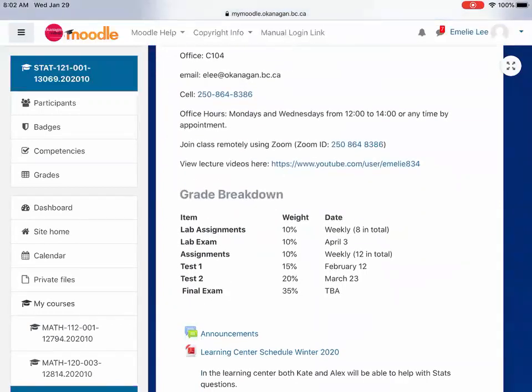I scheduled the lab exam. Remember, the lab exam is not going to be in Excel, right? It's just going to be a printout of 30-ish multiple choice, essentially the short answer part of the final exam, definitions, right? If you see this, then what does that mean, right? That kind of stuff. And so I've scheduled it for your labs on Friday, April 3rd.